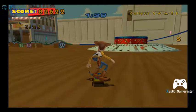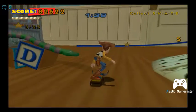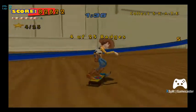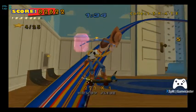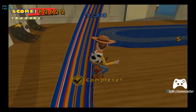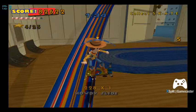I'm not seeing any other skate letters. I just kind of thought they'd all be on a path. This is probably going to be a failed mission. Did I mention I haven't played this in 2 decades? Decade and a half? Something like that? Oh, I got a stat point. Cool. No, I don't want to save. I'm in the middle of losing a mission.